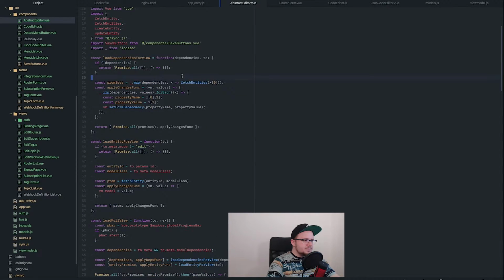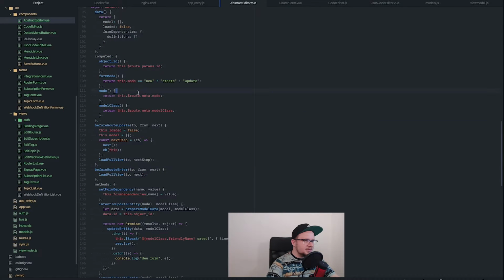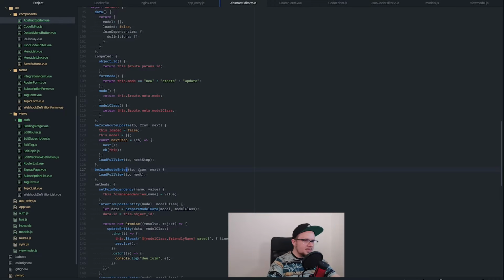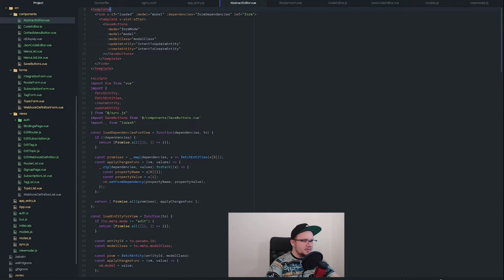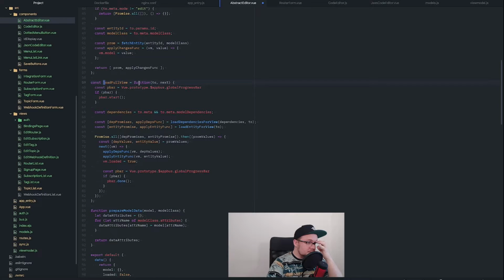So yeah, whenever this is mounted, there's a before route enter. Yeah, actually it's before route enter, so I'm going to skip explaining that in this video, but it's going to load the full view. So load full view. It's going to happen right here. And what it's going to do, and I forgot a semicolon here, is get the progress bar and start the progress bar.